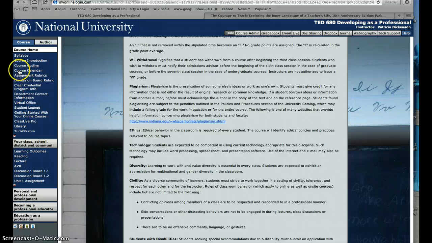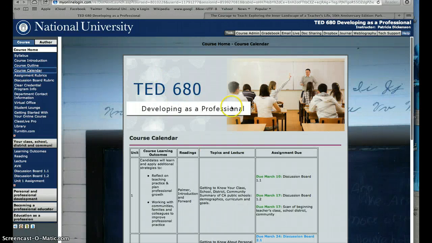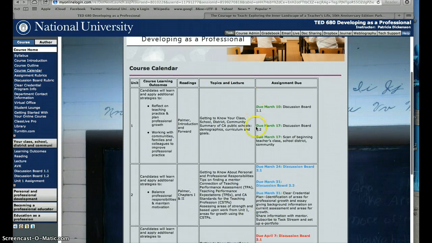Okay, so our calendar has been updated. So each of the assignment due dates are current. Our class begins on Monday. Our last day before we start a new unit is on a Sunday. These dates here are reflective of this present course, so make sure that you're referring to this course calendar at all times.